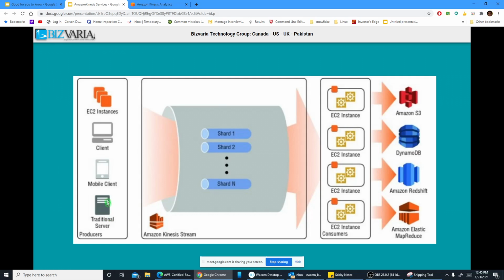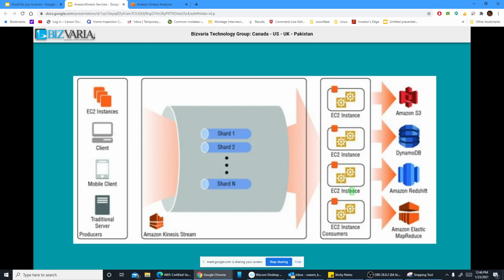Generating the data is one thing, and on the other side you have consumers who consume the data. It could be a human, it could be machines. They consume the data, process it, and create some sort of analytics. In this picture we have a producer and a consumer which processes the data.